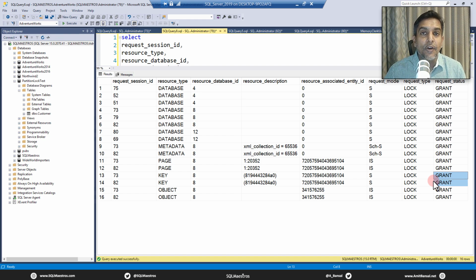Remember, two shared locks are compatible, and that's why both these users are able to read the same data, because shared locks are compatible. And why not? Because they just want to read the data, and both the locks are being held until the duration of the transaction. So friends, where is the convert status? Now if you look at this request status attribute, you will see convert in one of them.